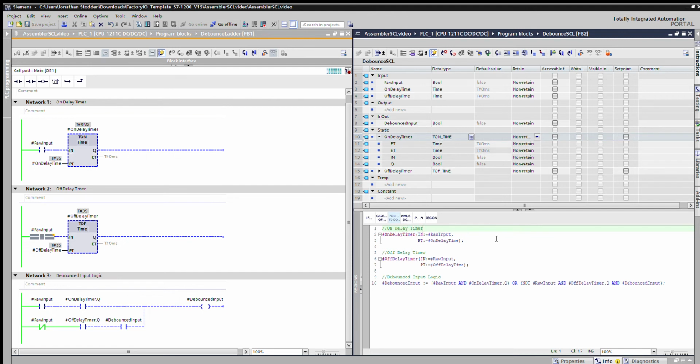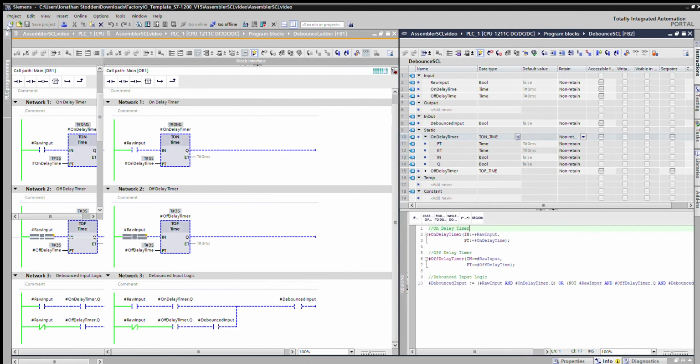Okay, so now I should be able to download this, and then let's see how it looks like it runs.